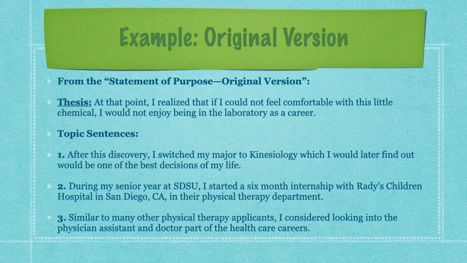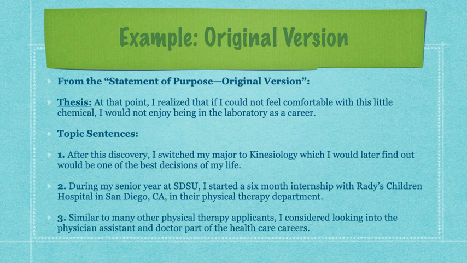So if we think of this sentence, it leaves a lot of questions. So if we think about a career, well, if she doesn't want to be in the laboratory for a career, well, what does she want? So it's not even addressing what she wants now or what she's writing this paper for. And of course, part of that is because it's saying "at that point." So that is a prepositional phrase that's introducing the context for the sentence, and that's indicating that this is specifically a narrative statement, that this author is going in chronological order instead of presenting an argument, right?